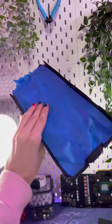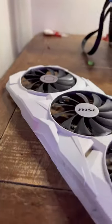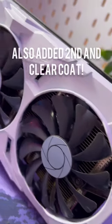After cleaning off the shroud and taping everything off, here's what that looks like, and here's what the shroud looks like with the first coat of paint on it, which I think looks amazing. I also went ahead and painted the back plate while that was drying, and this is what the final product looks like. Now that we put everything together, it's time to go ahead and throw this into my computer.